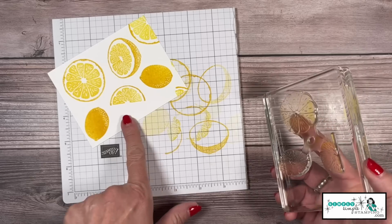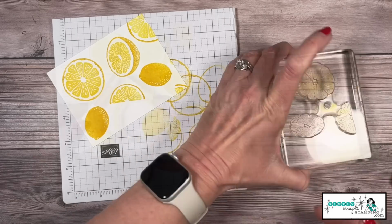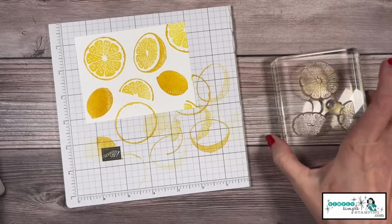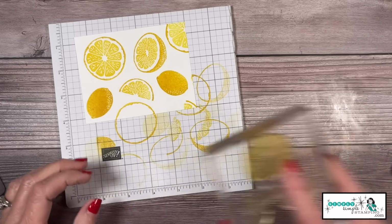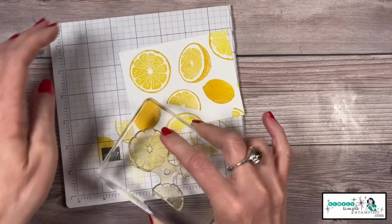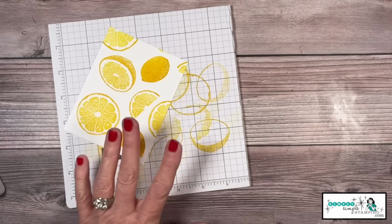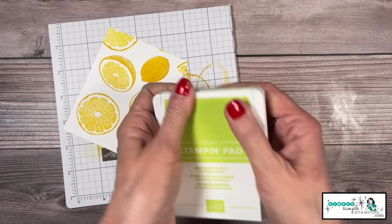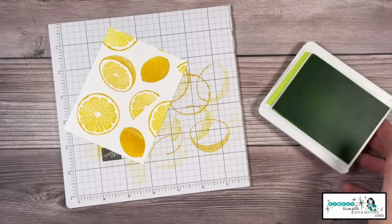Now I want to go ahead and fill in just a little bit more because I really do want this solid. So I'm going to do a little bit more with the crushed curry, a little bit more with the daffodil. I think I'm good there because I'm going to be doing some other fun things to fill this in, because we're going to come in now with Parakeet Party, and I'm going to add some leaves.